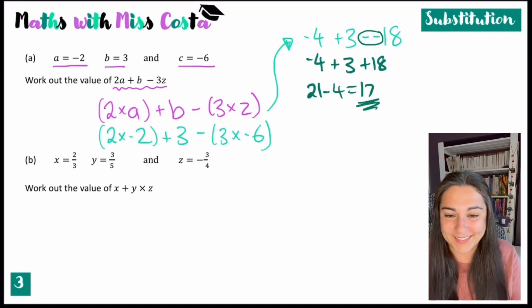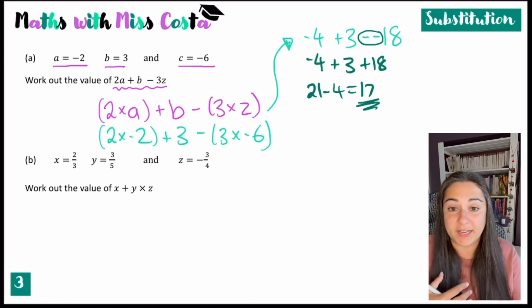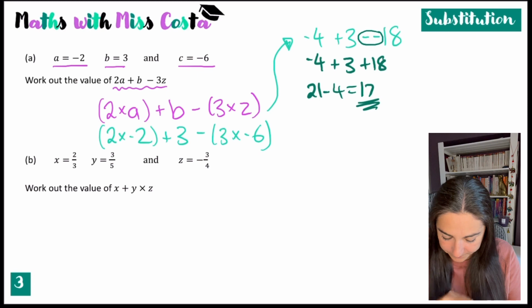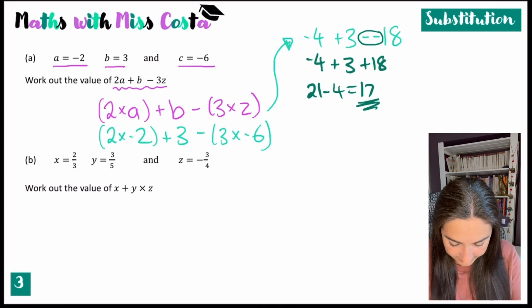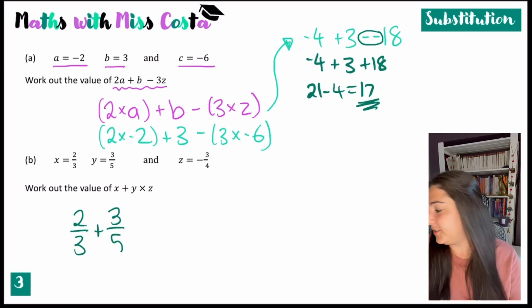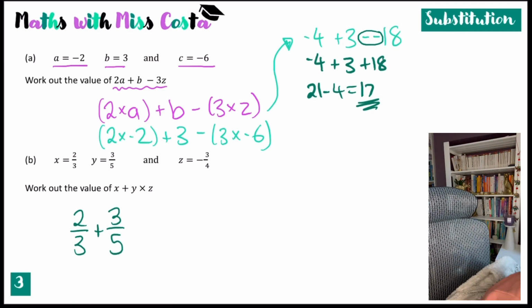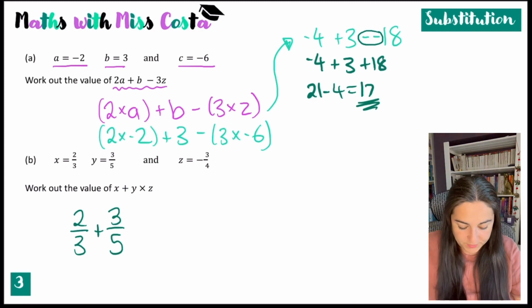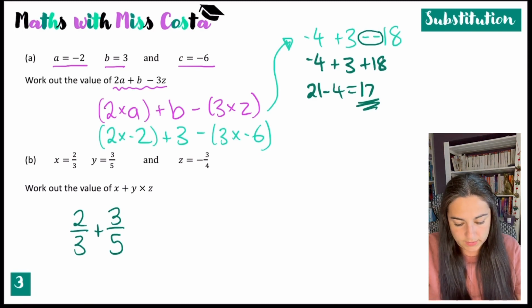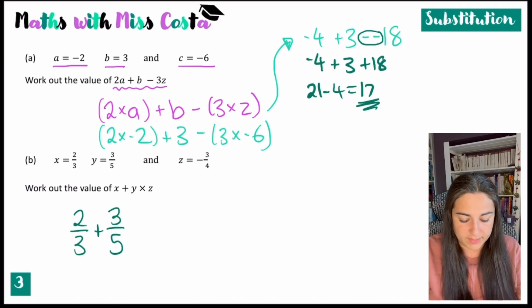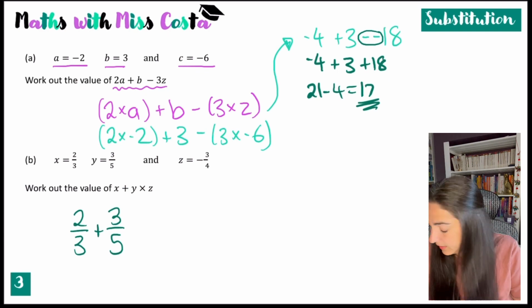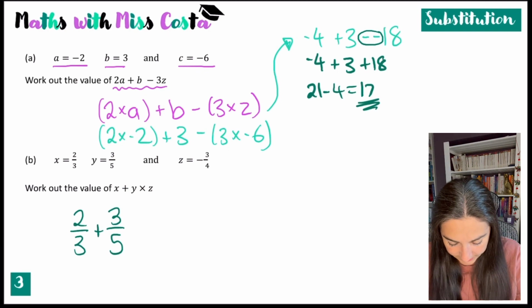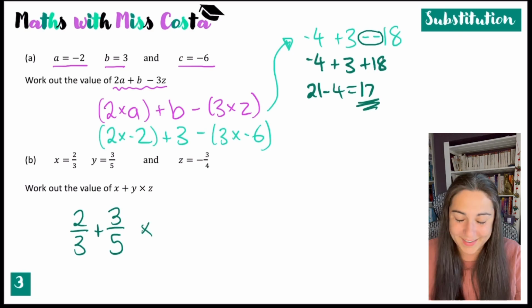And then here we've got a nasty one, but again, this is a calculator paper, so just plug these values into your calculator. So x is 2/3, y is 3/5. So let's add them together first. So I'll just use a calculator. So type that into your calculator. So 2/3 plus 3/5 is 19/15. So you're going to do, oh, I didn't even read the question.